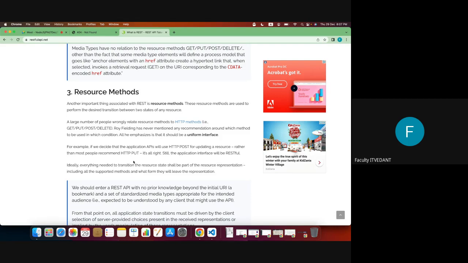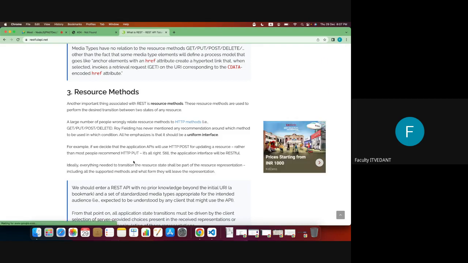Put method is used to update or replace something. If you want to update a particular resource entirely, then we can use the put method. There's also the patch method, which is also used to update, but patch can be used to partially update.